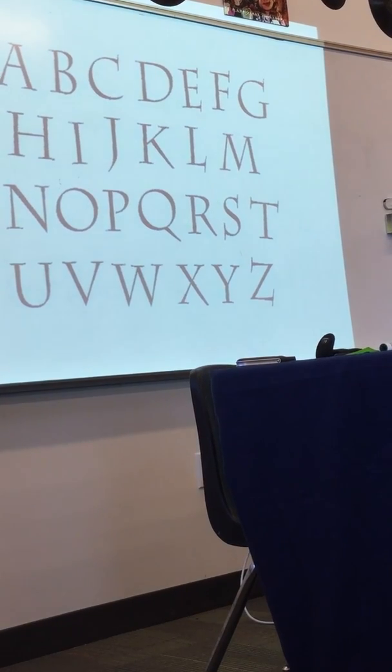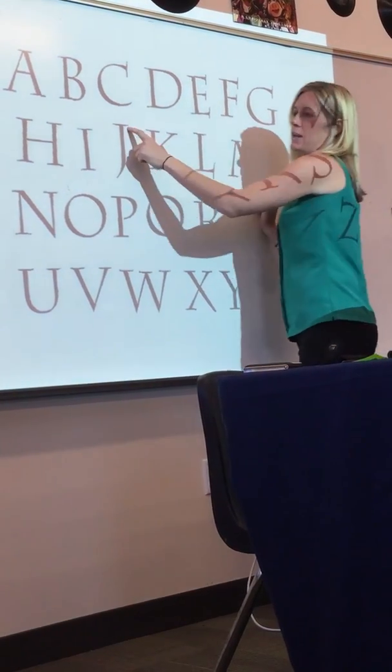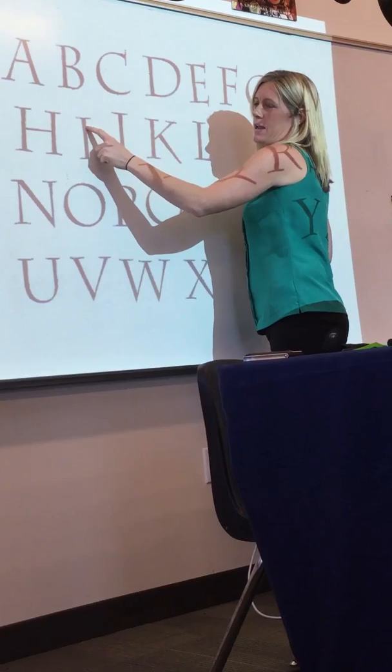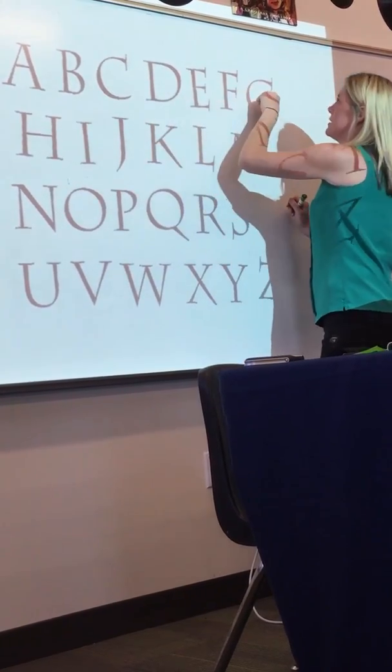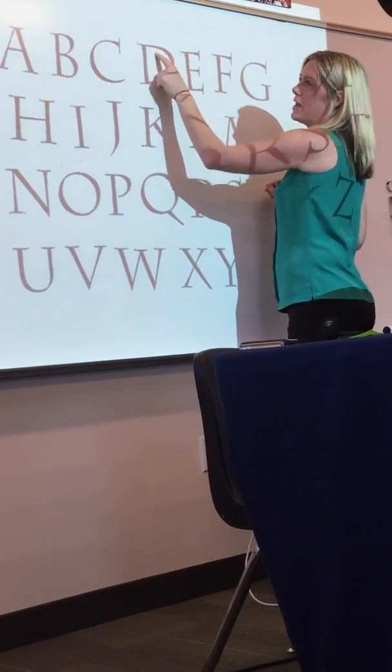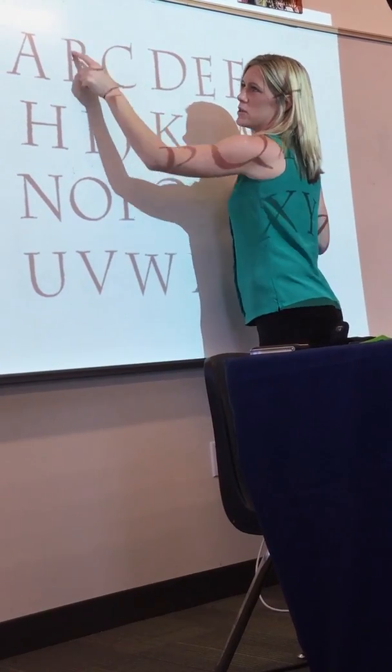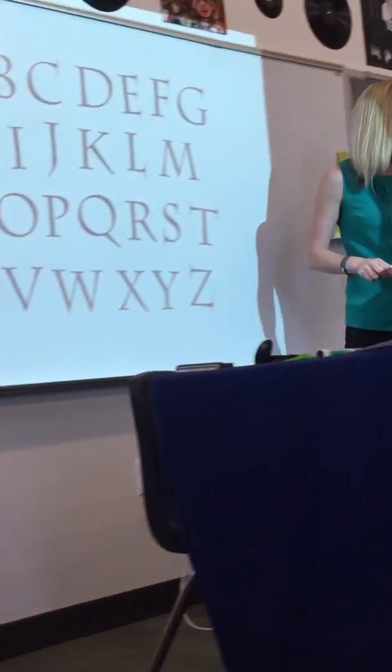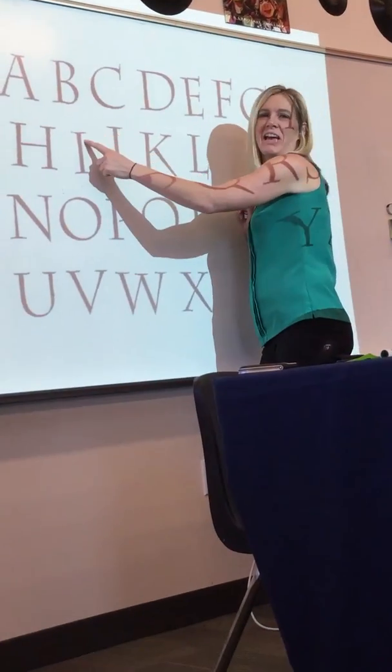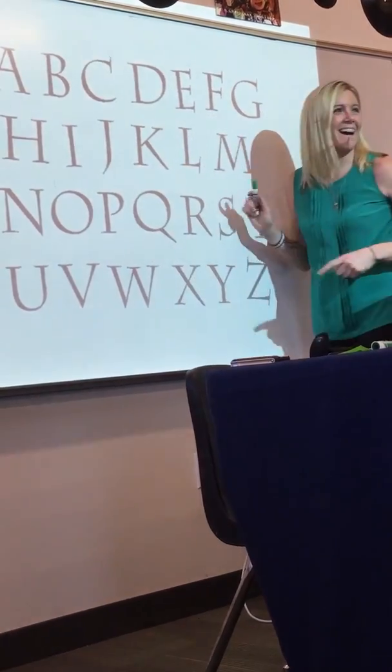And I said to her, tell me about J minus H. And she went all the way back to A, B, C, D, E, F, G, H, I. And I said, for J minus A, you went back all the way? And she said, uh-huh. And I said, is there something else you could have done? And she went, oh, dang.